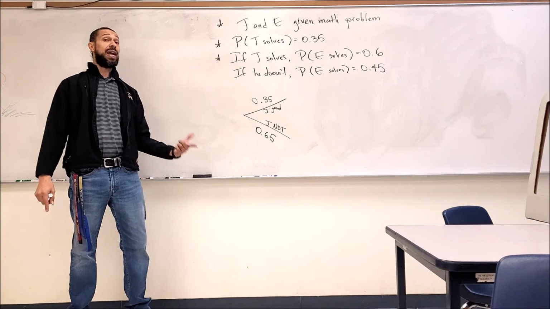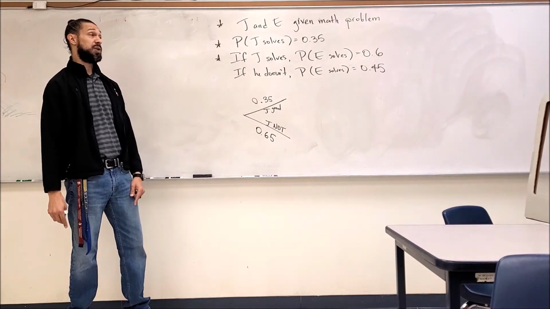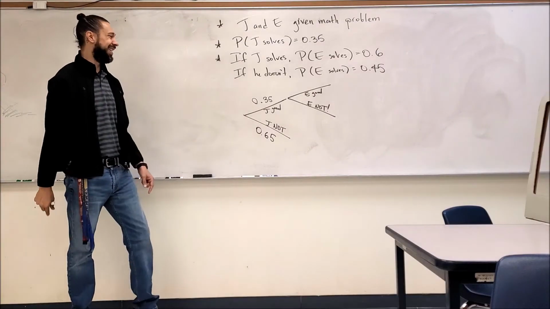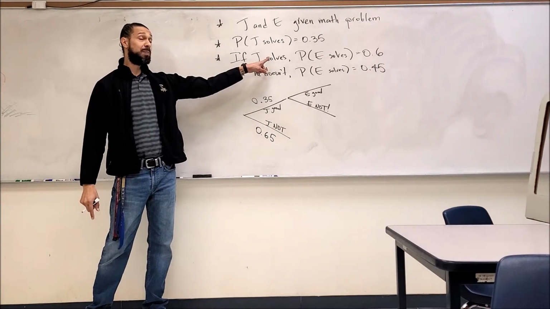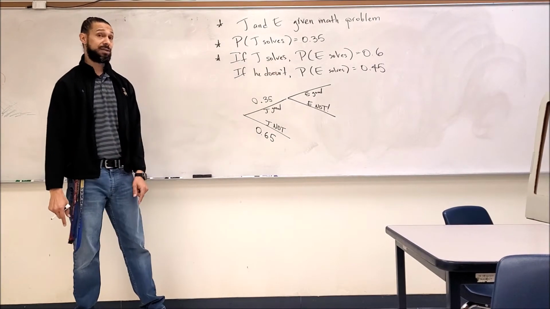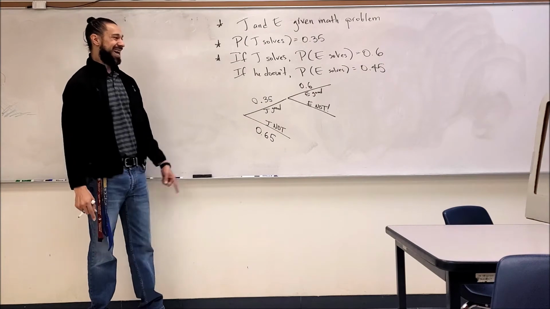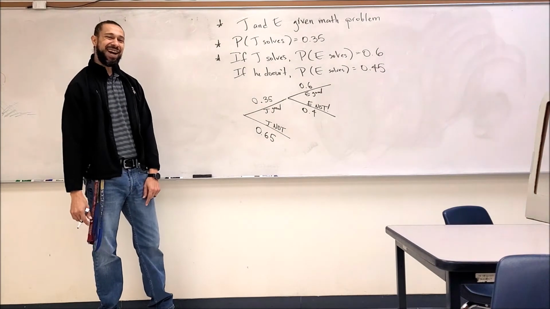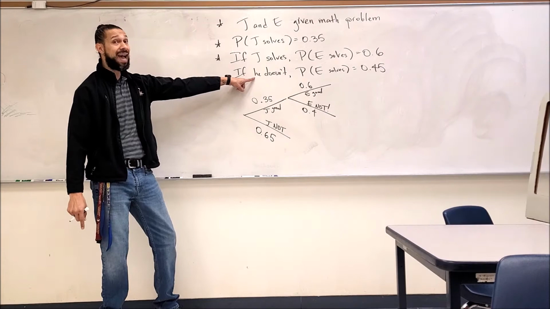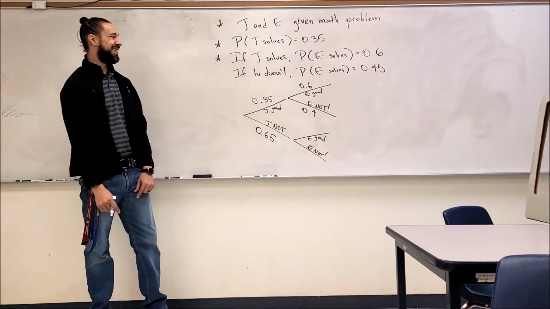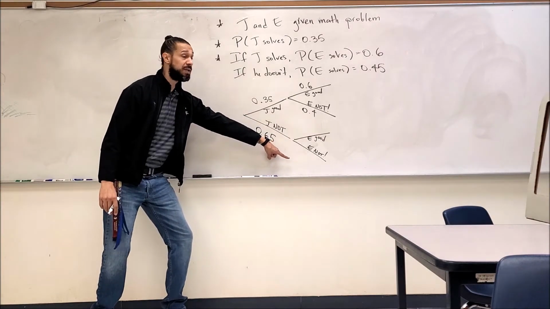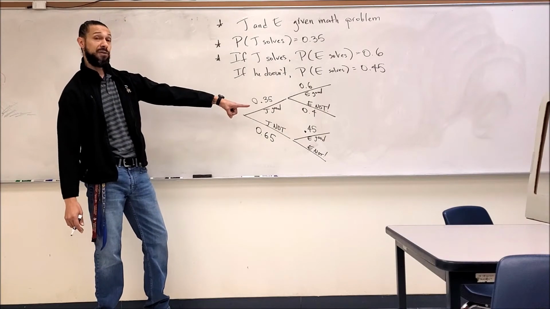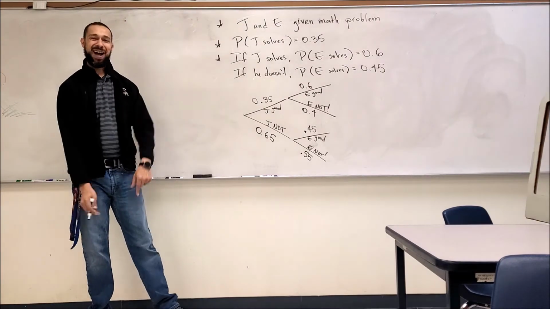All right, so it says if J solves, the probability that E solves it also is 0.6. Sounds like we need another branch for that. We're off of this branch first. Good. So if J solves it, the probability that E solves it also is 0.6. Shouldn't that go on the E good line? Good. And then finally, if there's a 0.6 probability that she solves it, that means there's a 0.4 probability that she doesn't. Now there's a whole other branch for if J does not solve it, so we're gonna need that down there. So now we're on the J not solving branch, and if he doesn't solve it, the probability that she does is 0.45. And finally, if it's a 0.45 chance that she does solve it, there's a 0.55 probability that she doesn't.